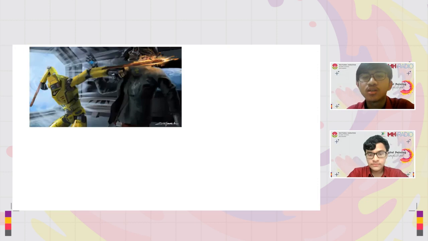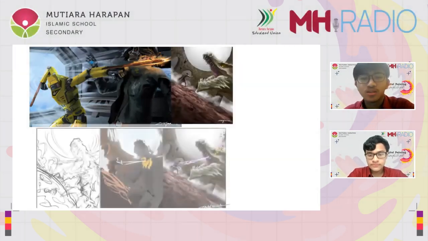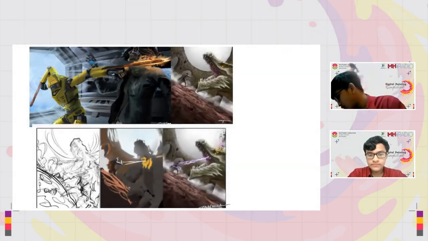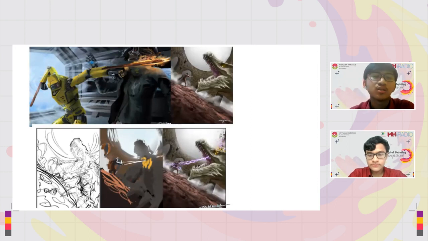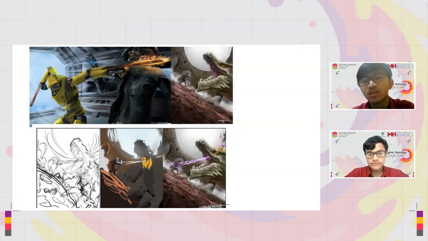And then this one is another version of the dragon. And this is the main process that I usually use. So the first one is like before, I sketch out the messy doodles first, and then try out some colors and see which colors are working, and the colors that don't. And then the hardest part and the part that took me the longest is of course the rendering or the refining and detailing.